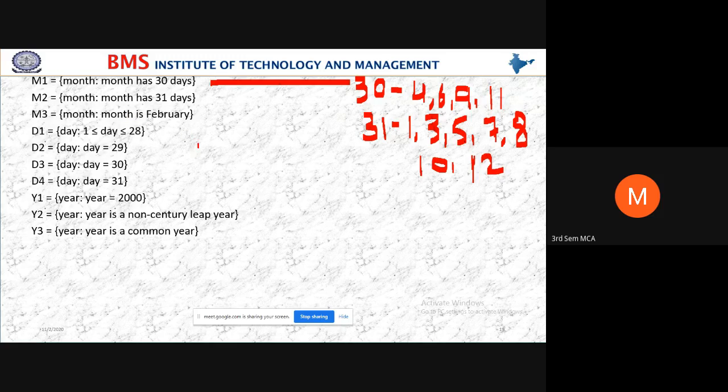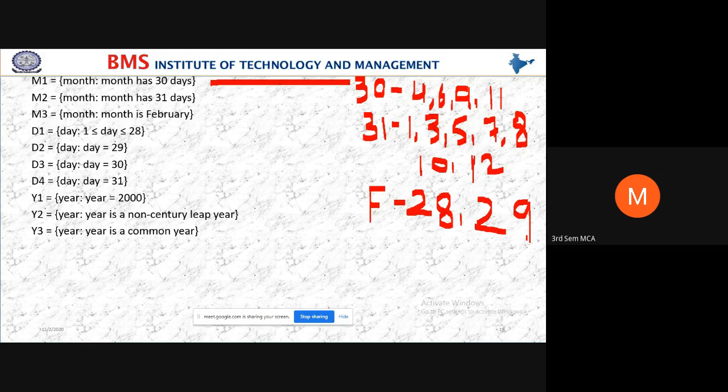The remaining month is February. In a year, I have 12 months: 1, 2, 3, 4, 5, 6, 7, 8, 9, 10, 11. Here I have listed only 11 months. Why have I skipped one month? That month is February. Generally it has 28 days, but in exceptional cases, not every time, February has 29 days. You have seen this in boundary value and in DD path.